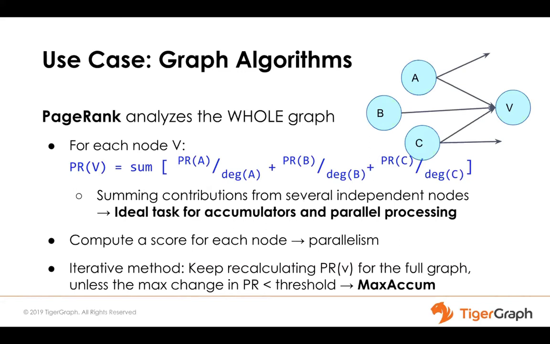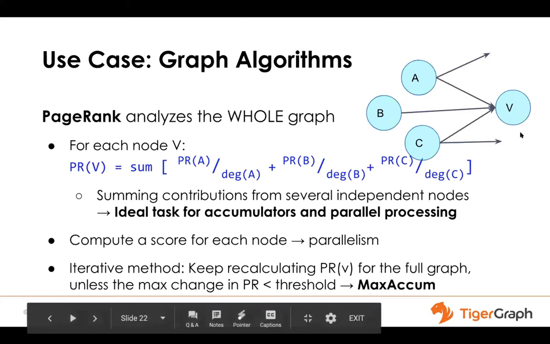So I showed you a simple example of just counting. I could have done accumulation, I could have done scoring, but it was from one origin point. Now, there are a lot of analyses and algorithms where you want to study the whole graph. A really well-known example is PageRank, where you're figuring out the influence or importance of each node in the graph, and the importance is a relative number. It depends on the whole graph structure. So you can't calculate PageRank unless you look at the whole graph. So that's computationally intense.